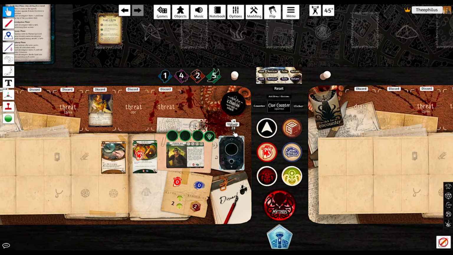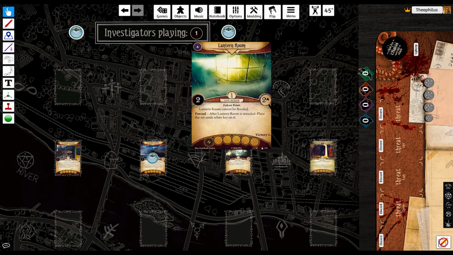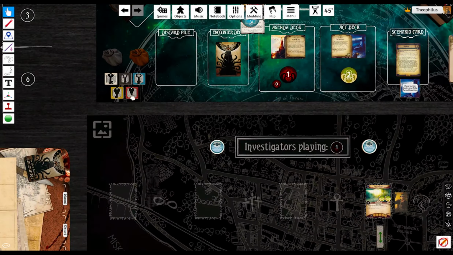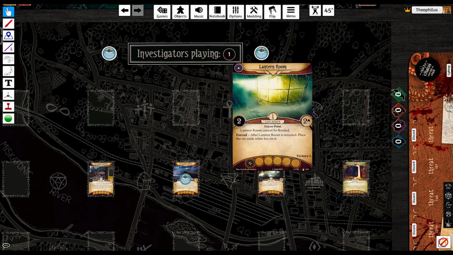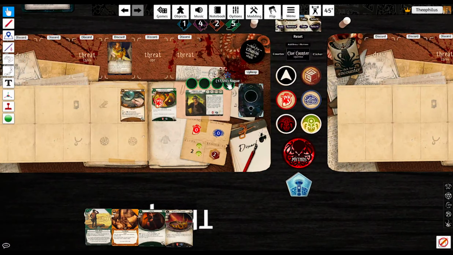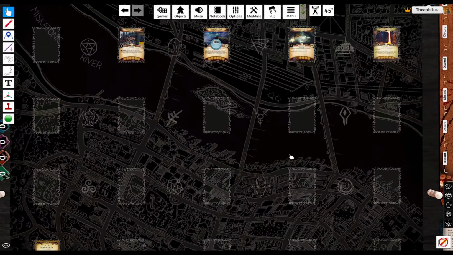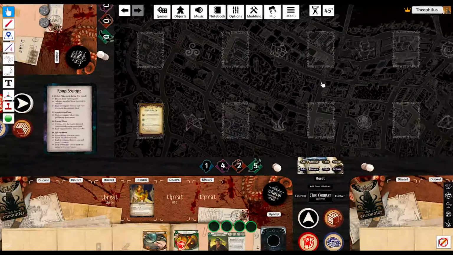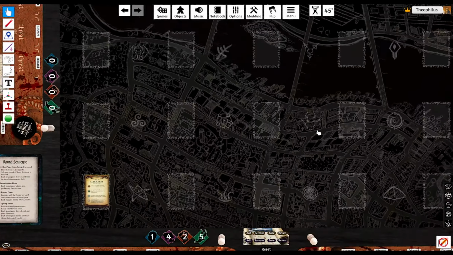And then action 3. Let's move upstairs. Lantern room cannot be flooded. After lantern room is revealed, put the set aside white key on it. So the white key goes on the lantern room. Okay, that's good stuff. And then action 4 will be to try and grab one of these clues. So 5 on, was it 2? Yeah, 2 shroud. So 5 on 2, and we pass. We gain a clue.